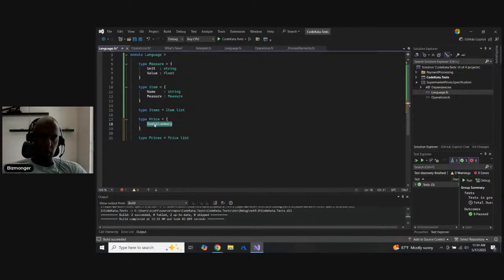We'll start off simple. A price is going to have a value. This is of type float. And that price is going to have items.